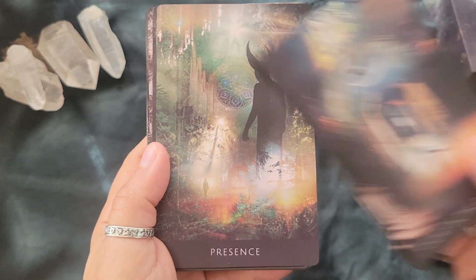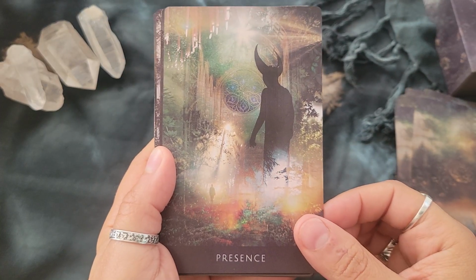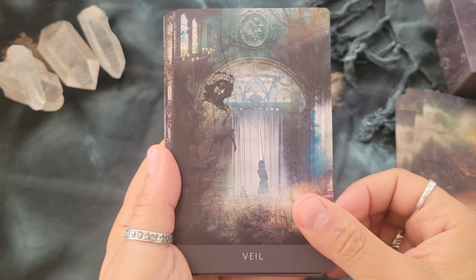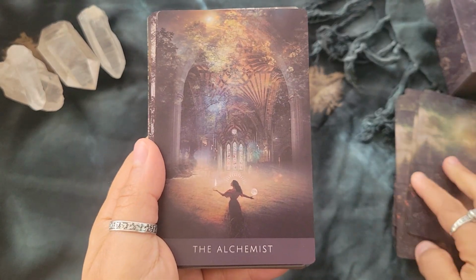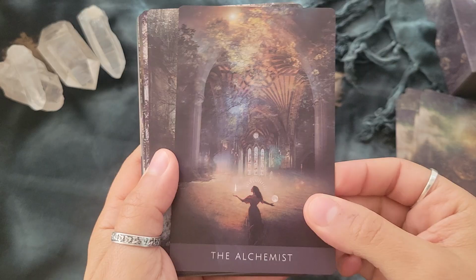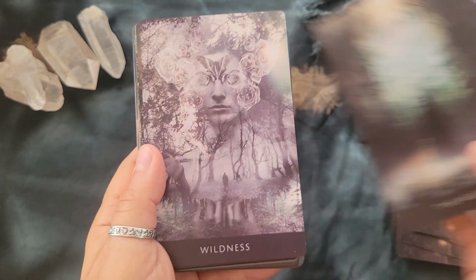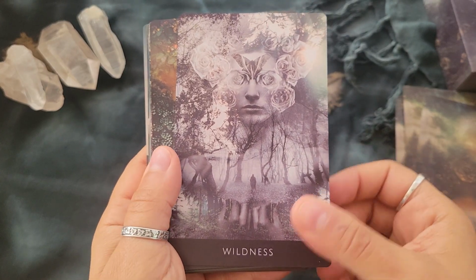I feel like a lot of decks, especially recently, oh my god, this is one of my favorite cards, and it's the first one I drew after I shuffled it. A lot of decks lately will be very... I'm trying to think of a kind way to explain this. The artwork is very simple, and I don't mean the coloring book cartoon sort of lines that I think the art style is tending toward in more recent years. I mean there's just not symbolism. It's just a person standing on a blank background, and not in the Rider-Waite-Smith way, like look it up in the guidebook. Do you know what I'm saying?